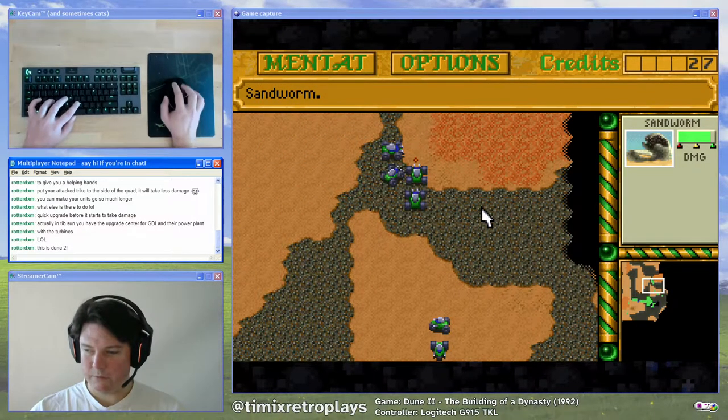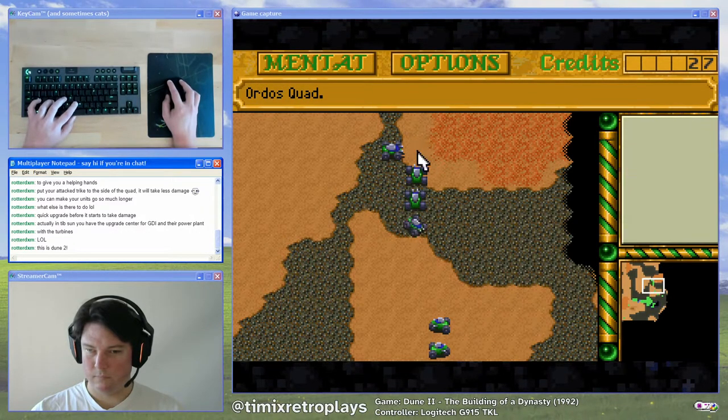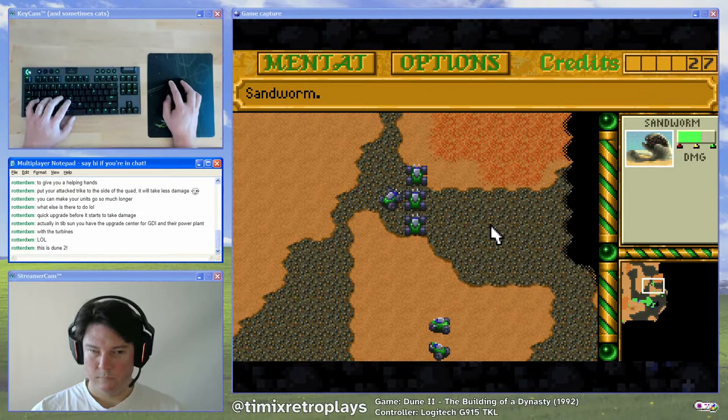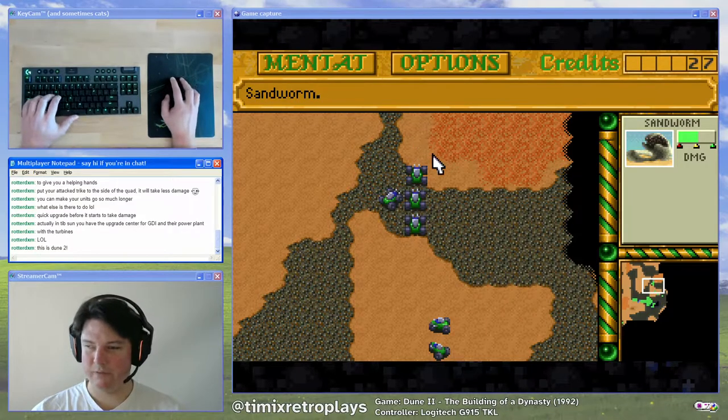We're gonna shoot the sandworm. There we go. And because angling these units down here leads to the fastest damage, we'll just do this.